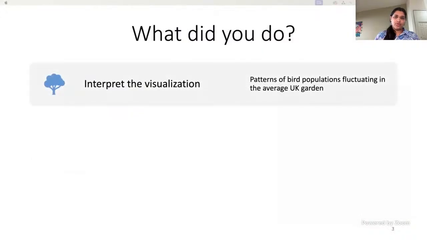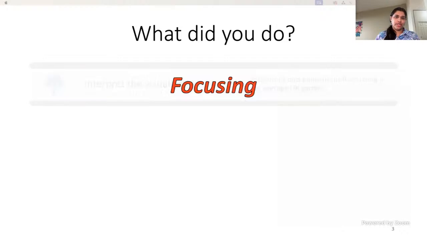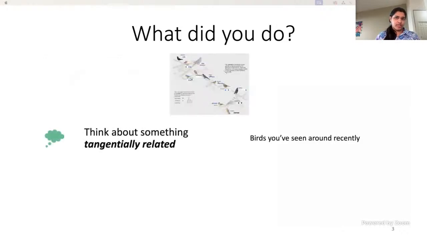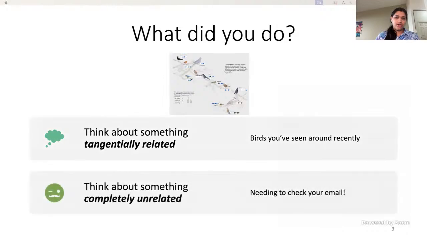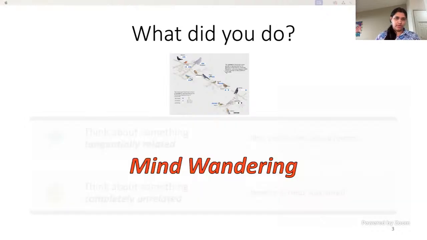Now, how many of you can honestly say that you only engaged in interpreting the visualization the entire time that you just looked at it? That is, were you 100% focused? Or did you think about other things? Say something sort of related to the chart, like maybe birds that you've seen around recently. Or maybe something completely irrelevant, like how you wanted to check your email. Well, if either of these things happened, then you were basically mind wandering.